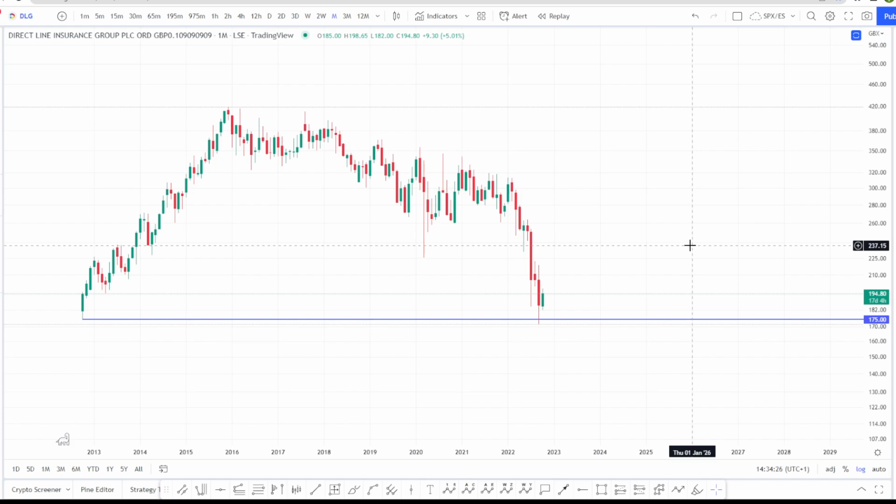And there is an argument to buy dividend stocks in this kind of environment. But dividends only make sense when the stock is at an all-time low, like Direct Line over here. That is a 7 to 10% dividend. Next payable in April, I think it is, and the ex-div is in March. So there's definitely opportunity here locally as well, not just in the US stock market. There's probably very similar things going on in the German market, French market too.